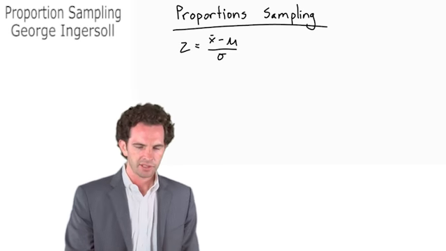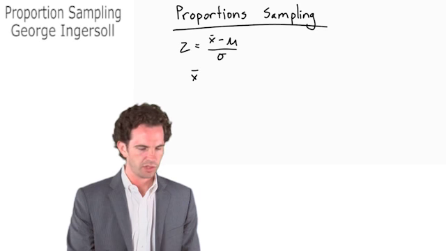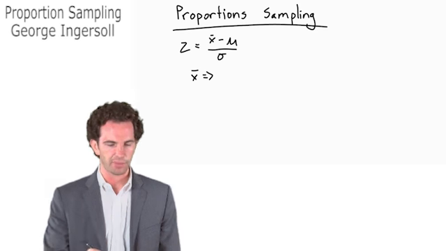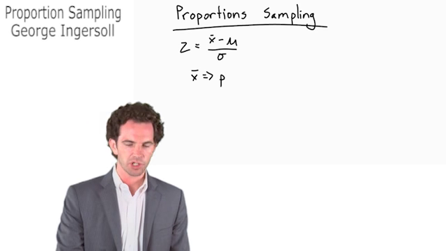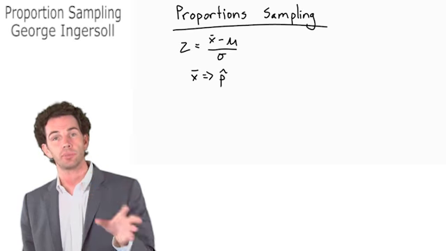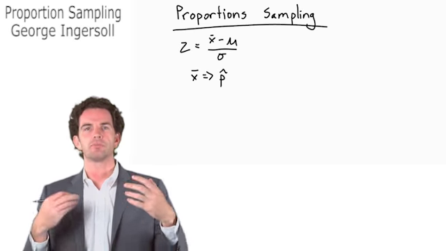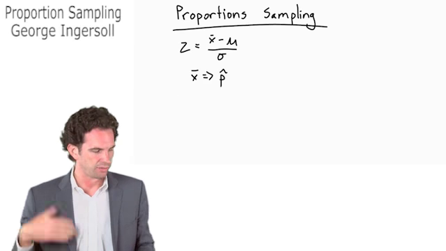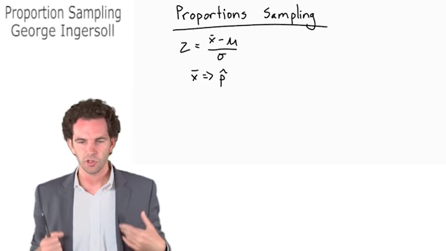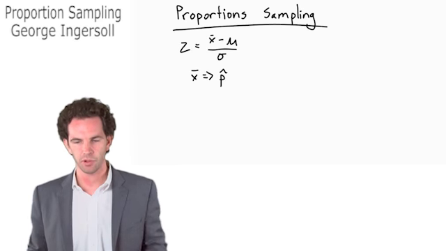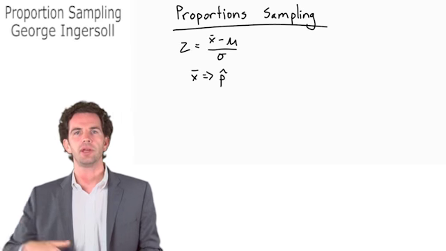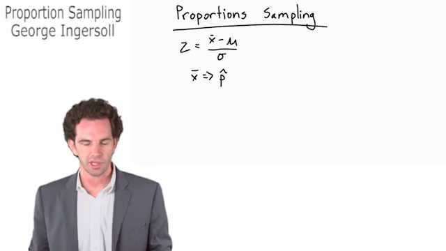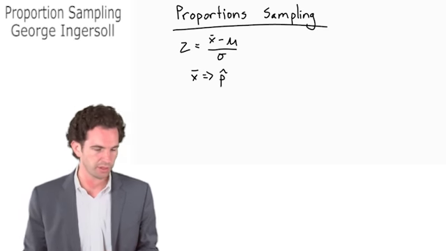Well, instead of X bar, we would use p hat, which is the measured proportion of our sample. X bar would be the measured average of our sample. We're going to get the measured proportion of our sample. So we're just going to survey 100 people, say, and ask whether they support these mandatory background checks, and the number that say yes out of 100, divided by our total sample size, is going to be our proportion that support these measures.